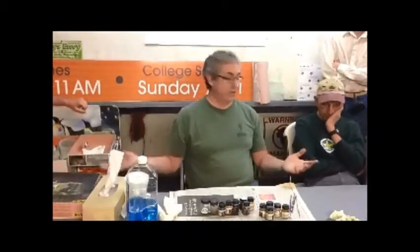I know Conrad swears you can use Solvaset on flat coat, but it'll melt the shit out of it. Yeah, here's the argument I have against Conrad's method, and it's a simple one. If you put a decal on over flat, and your Solvaset does not melt it in, and you have a big old silver decal on there, what are you gonna do? You're reasonably screwed. It's far easier to just bite the bullet, spray some gloss coat in the area where the decals are, especially in armor where there's so few decals anyway.